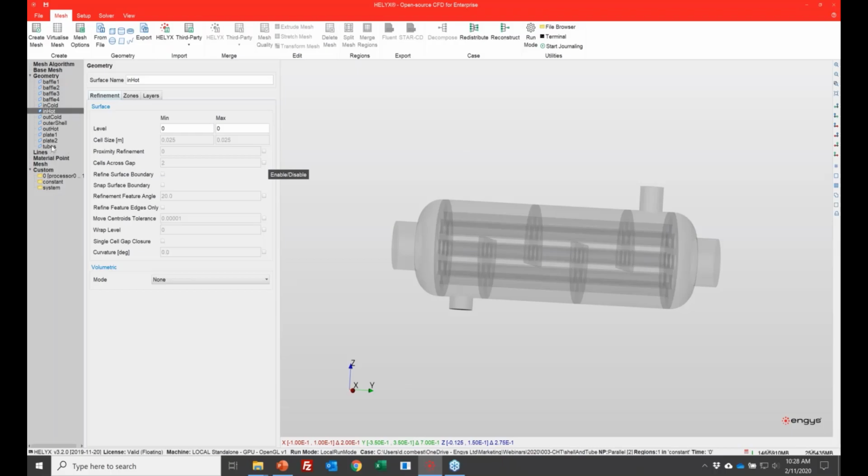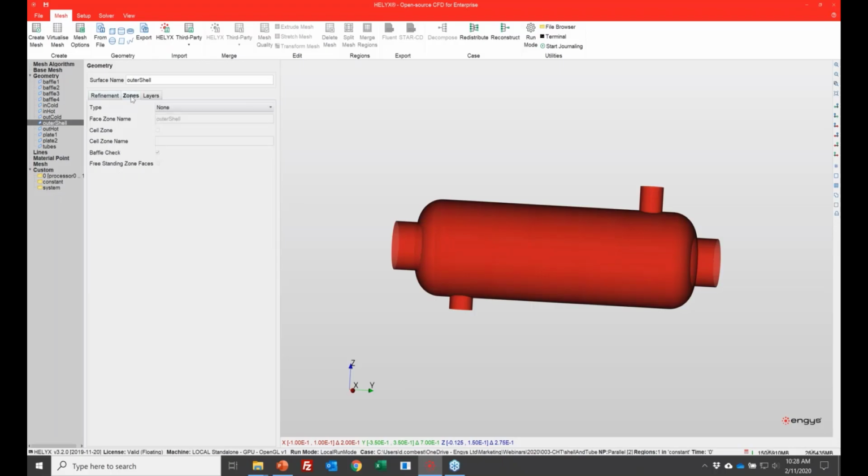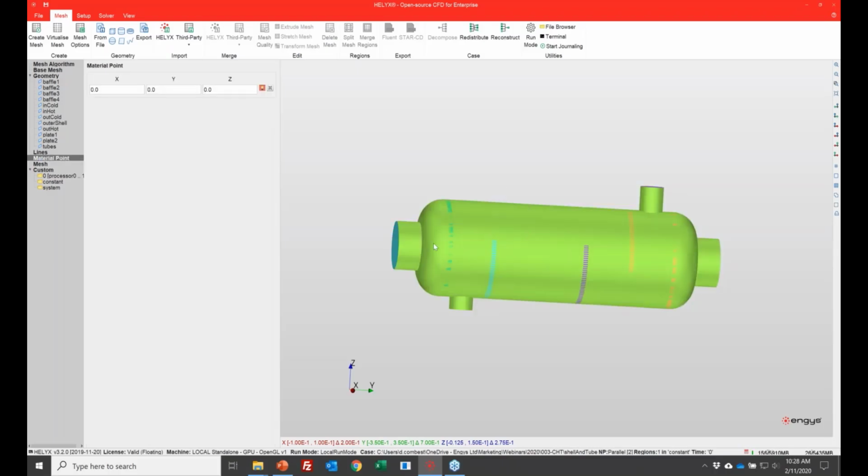So if you were at my last webinar, then one of the methodologies that I talked about was that you can create other meshes by going to this zones tab, and then we can select the different cells that are encompassed with this STL and create a cell zone in this way. That's kind of the classical approach. We generate MRF this way, we generate porous media, cell zones this way. However, for this case, because it's a little bit more complex and we didn't want to have to extract the bounding region of the fluids like you might have to in other software, then we'll use a multiple material point approach.